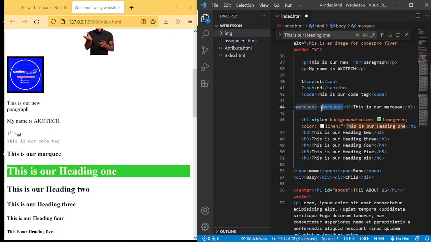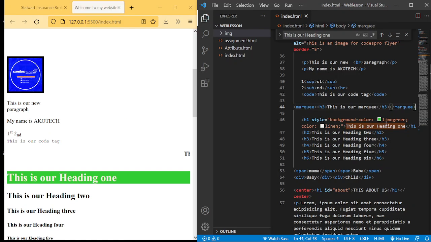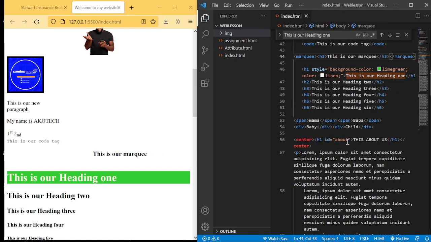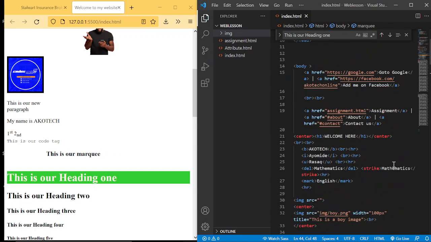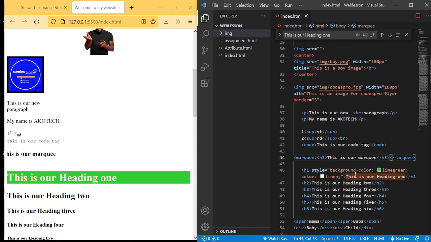Then we copy the starting tag and paste it at the end so that it's full. I've explained the concept of the starting and ending tag. It starts here and it ends here, meaning I want the marquee effect to start here and end here. So it's going to affect only this here.